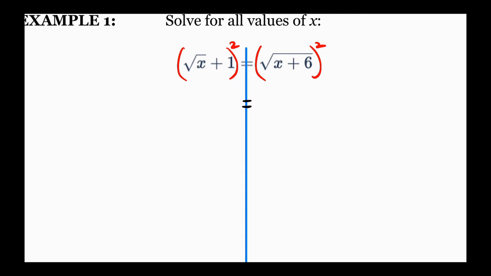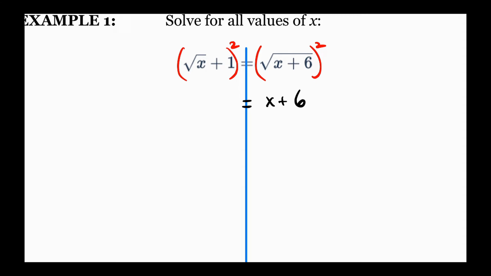When we do that, on the left side of the blue line, what is it going to be when I square a square root? X plus 6, just like yesterday. On the right side, it's not going to be x plus 1. I can see a lot of you thinking, oh, it's just going to be x plus 1. If this root kept going, you're right, it would be x plus 1. But because 1 is not included, it's separate.